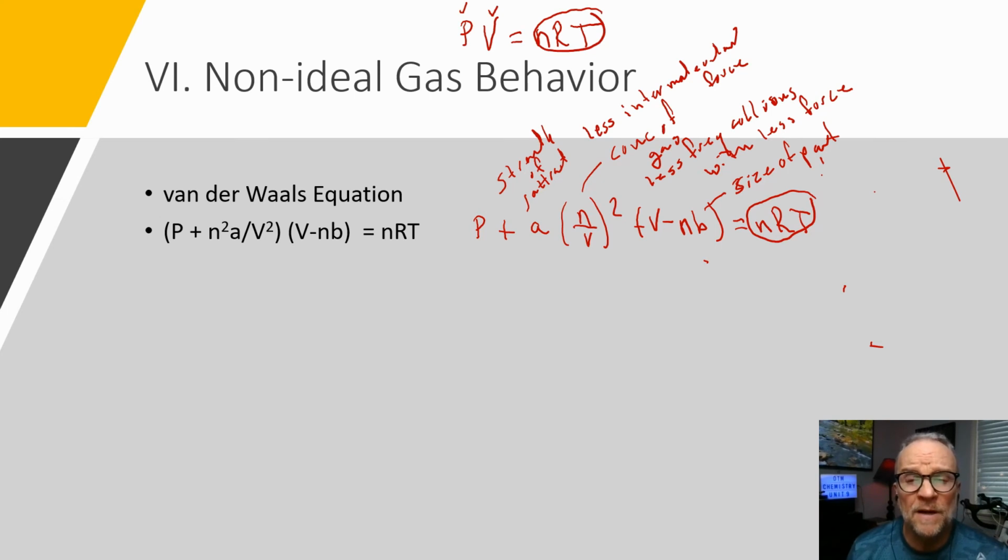And this is because when the gases are compressed and cooled off, they get closer together, and so they're no longer dispersed so that they have free rein to move independently. They actually have some intermolecular forces interacting, and this van der Waals equation is a way of accounting for that.